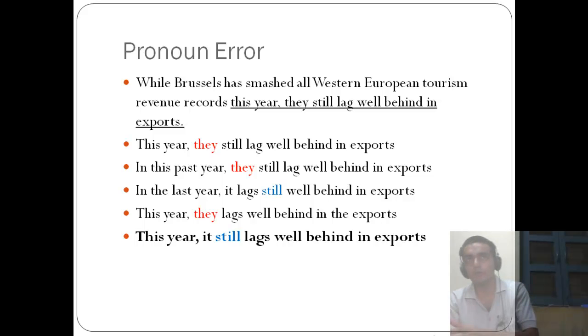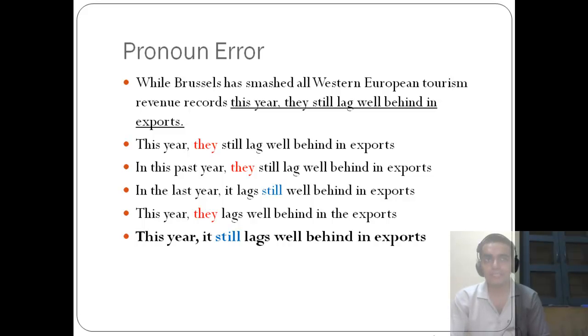Now pronoun is referring to this Brussels or this city, and it should be right enough so that we convey the very right information we would like to. Otherwise the reader might get confused what's going on, and he'll get in trouble.